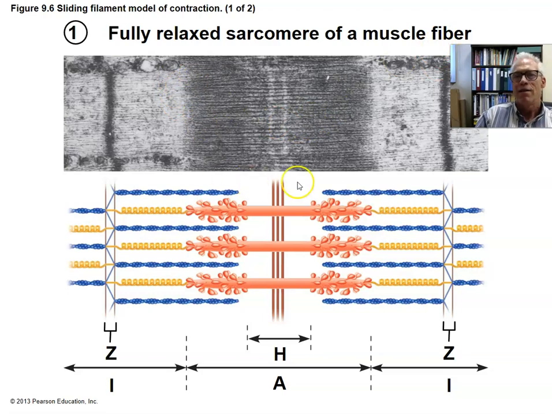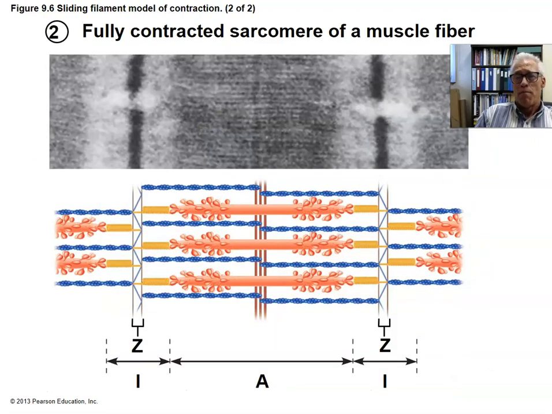And what we see here is the sarcomere from Z disc to Z disc, and we can see the dimensions of the A band, the dark band, and the dimensions of the I band. The I bands are very broad, and the A bands are, as we see here, in dark. Another preparation was made of a muscle that had already been contracted maximally and then fixed and stained. And the A band has exactly the same dimensions, but the I band has been reduced drastically to a much narrower dimension. And in fact, the Z discs are much closer together.